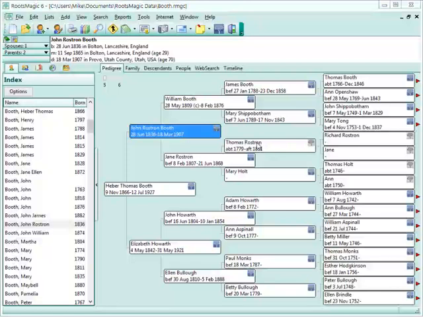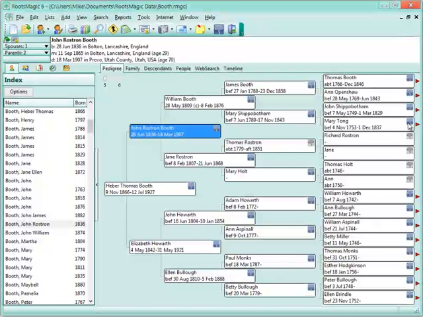Well, if you look on the main screen, we have these icons, the little trees next to each name. Now, the color of the tree tells you if the person has been matched up or not. If the tree is gray, the person is not matched up. You cannot share data for that person. But if the tree is blue, that means that they are matched up and you are good to go. So if we look at our screen, we have a lot of blue trees here and a few grays, people that still aren't matched up.